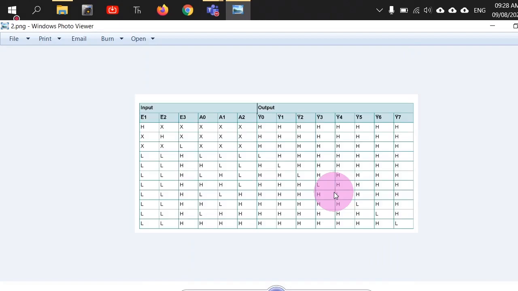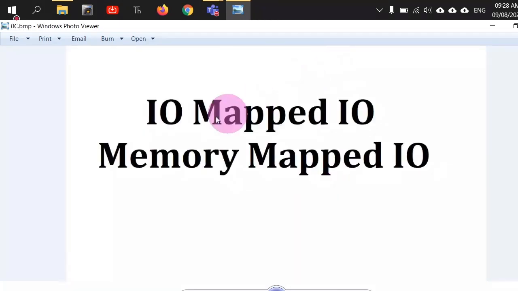So for any microprocessor, there are two ways, as we have seen. First is input output mapped input output, and second is memory mapped input output. In memory mapped input output, the theoretical number of devices which can be connected to the microprocessor is 2 raised to the power of 16. So this is determined by the size of the address bus. And for the first one, it will be determined by the size of the data bus. That is 2 raised to the power of 8 number of IO mapped input output devices can be connected. So it happens to be 256, right?